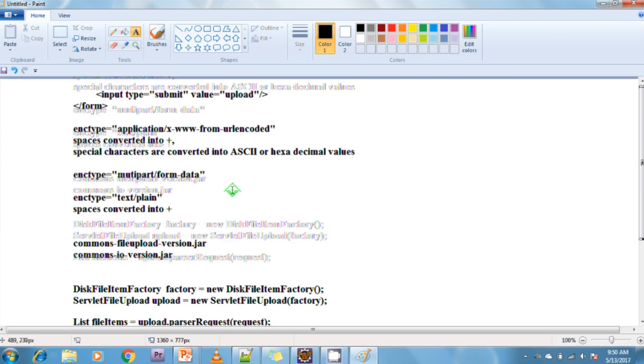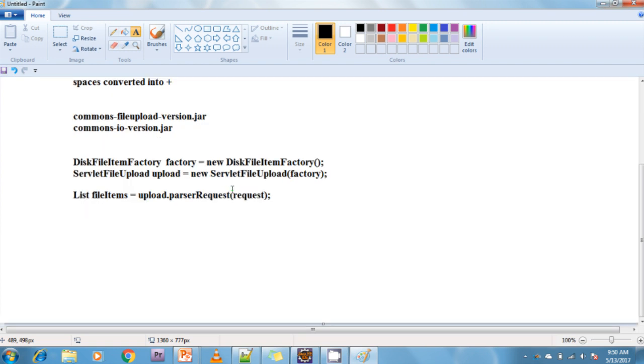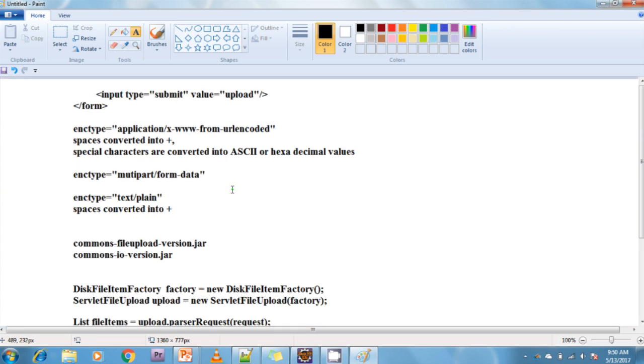Now, first we need to create a form in the HTML page. We need to put the encryption type equal to multipart/form-data. Multipart/form-data means it doesn't do any encryption.